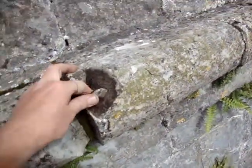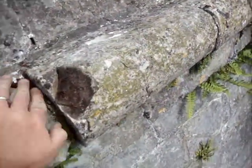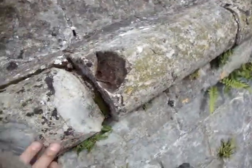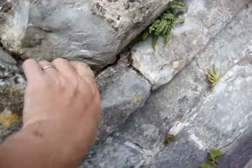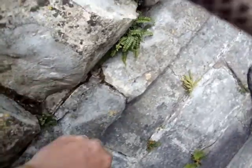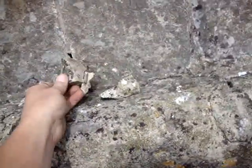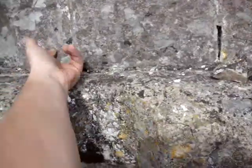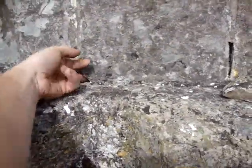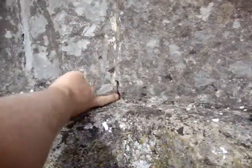So you see these very visible bits coming out here. So this all needs repointing, and these actually do need replacing in here. Greenery, bit of gardening while we're up here. These are a few more little pieces I've just taken out of this spot here. Don't go below that until you're absolutely sure it's safe. Yeah, I can get my finger into places like that.